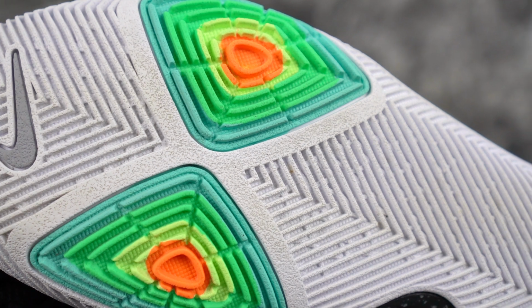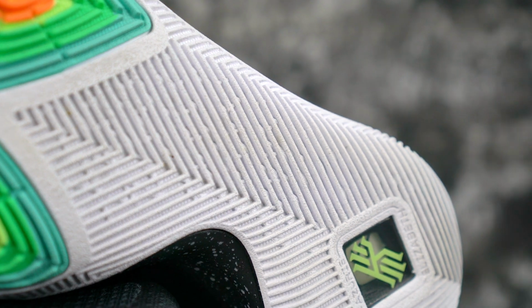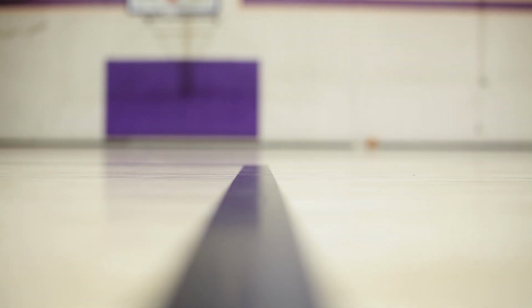Ooh, this is, I don't know, man. What's better? Stopping power, I feel like they're both the same. Maybe the Kyrie 3 just by a little bit. Well, then the Kyrie 3 is going to win. Want to know why? Because you can use these outdoors.